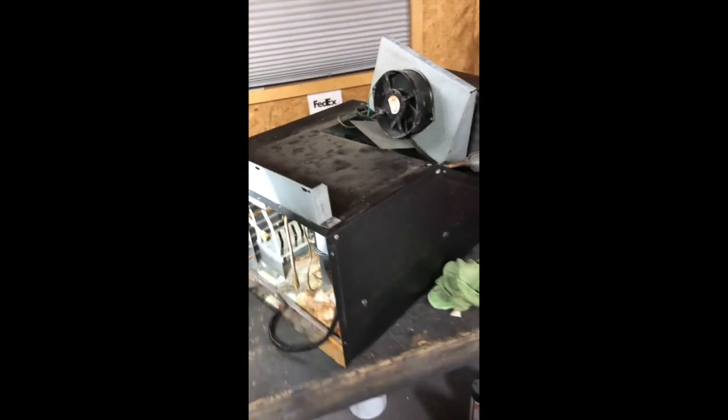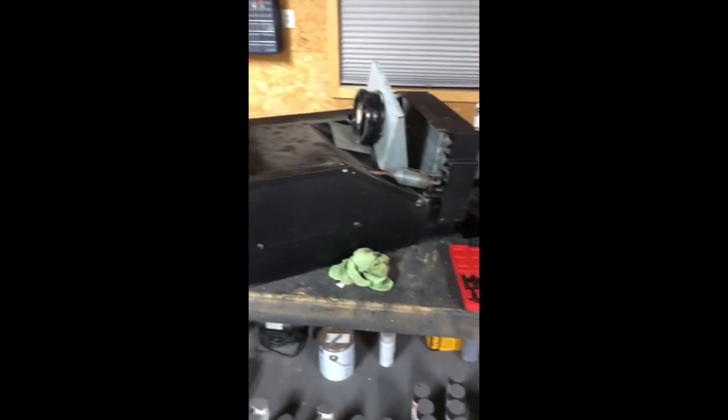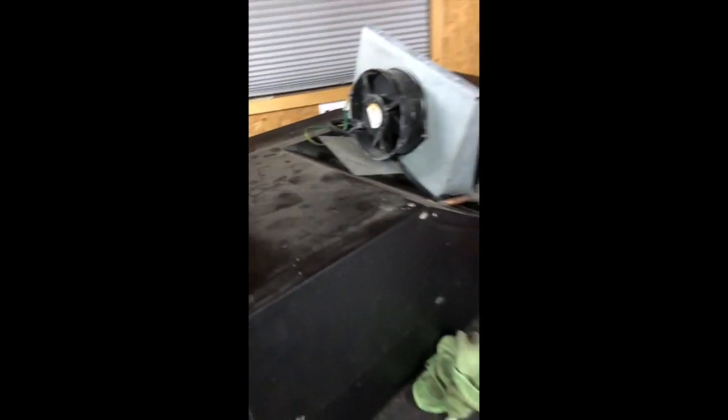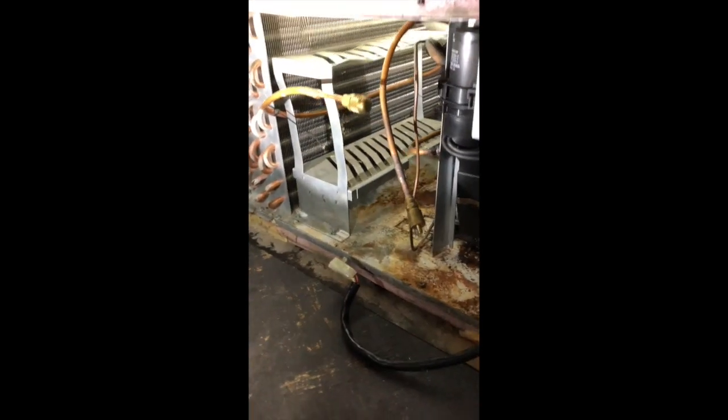I'm going to show you this deck I've been working on to demonstrate why I believe what I'm talking about is true. This is an example of what I work on every day with USI and the reason why I think it's wise to stay away from their manufacturing. This whole deck is all one piece with the evaporator sitting up here and the fan up against the evaporator, but I have it all apart. The problem this deck was having was that the evaporator was freezing up, so I vacuumed the system out, recharged it — it was a little overcharged — and then poured some water in here.